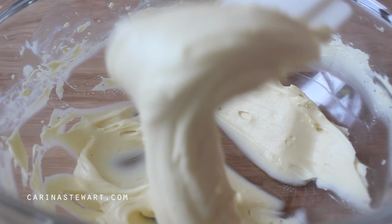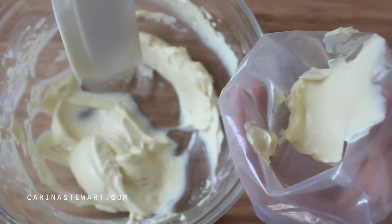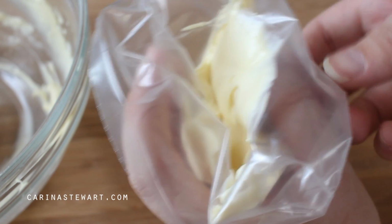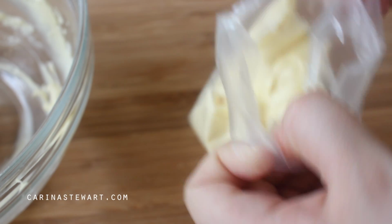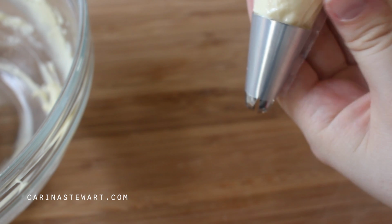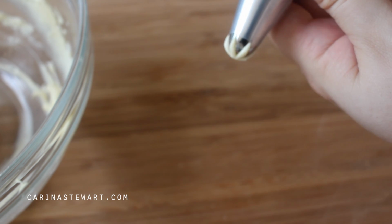Fill a piping bag with the cheesecake mixture. I like to use disposable piping bags, they're really affordable and easy to use. I'll link them in the information box, so take a look if you are interested. I'm using a Wilton 2D tip to pipe the cheesecake filling, but you can just slice off the tip of the piping bag or plastic bag if you would like.